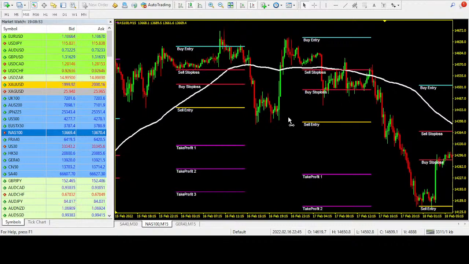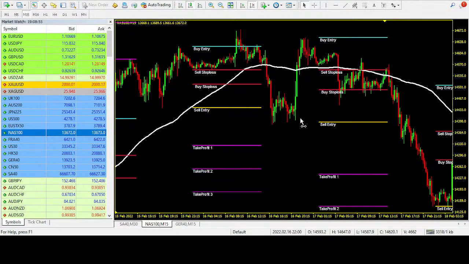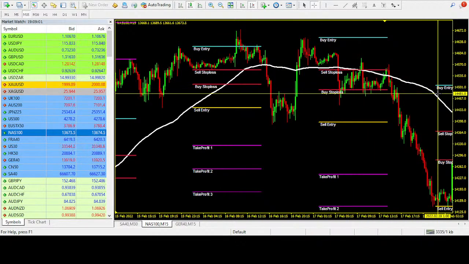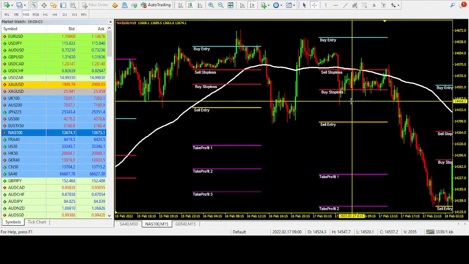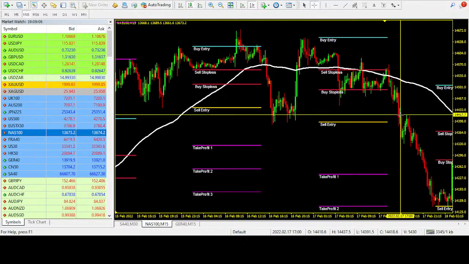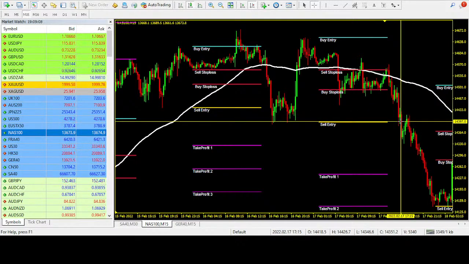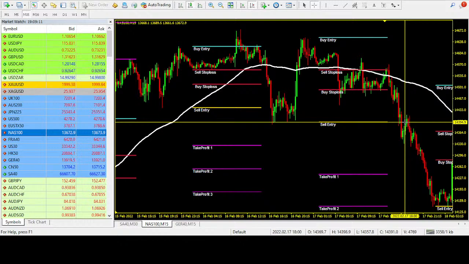Let's just move back a bit, just a day before that other signal hit. All right, here's another sell example right here. You can see that the market was underneath the 100 period moving average, okay? And then the market came down and then went to the sell entry price, right? So since it went to the sell entry price, that's where we're supposed to open up sell, okay?